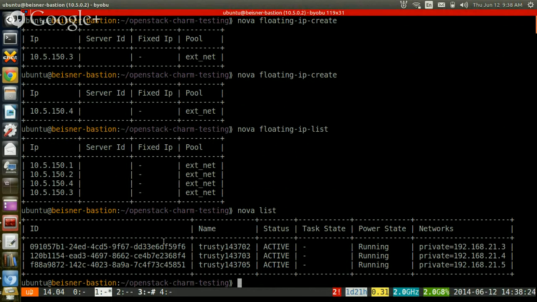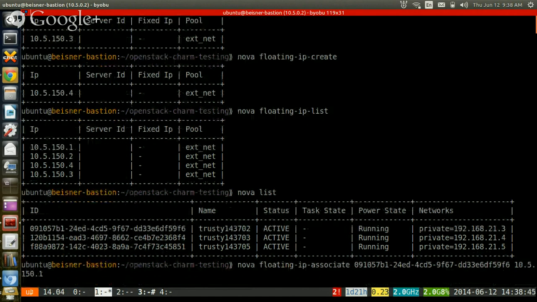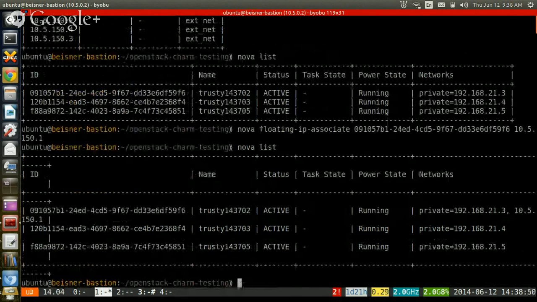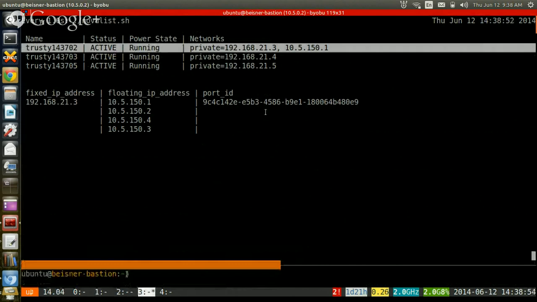So now what we can do is take this instance ID, do exactly what we did before by exposing the Horizon and Neutron, only take it into the inner layer of things, and we'll give it an IP of one of those floats. Those are 10.5.150. We'll give this 1.1. So if I look at the list now, I should see that we have a floating IP associated with that.